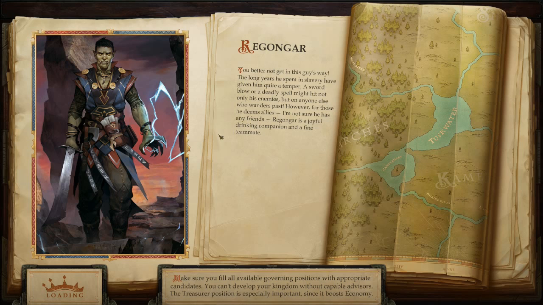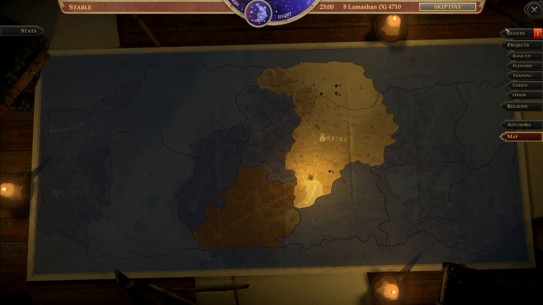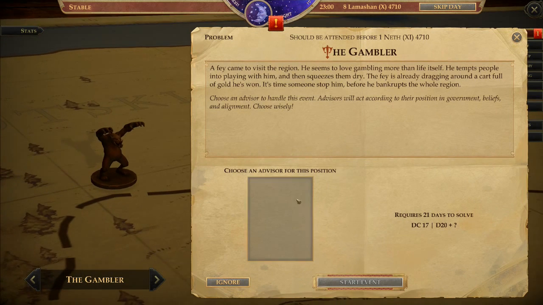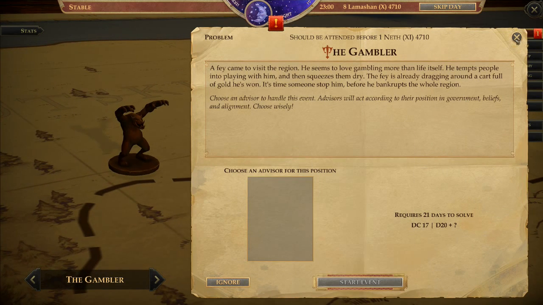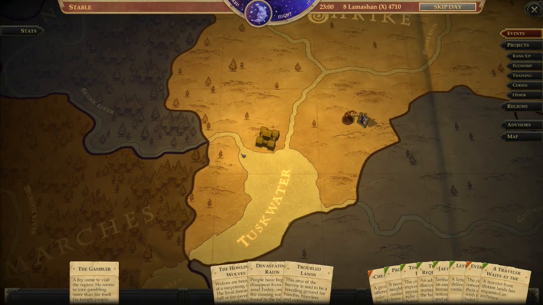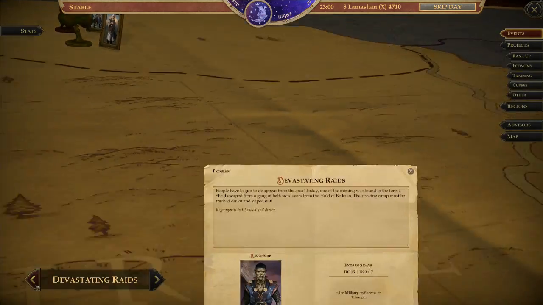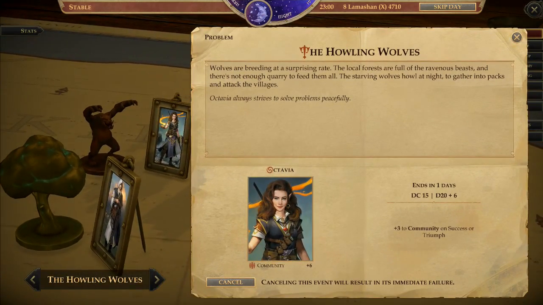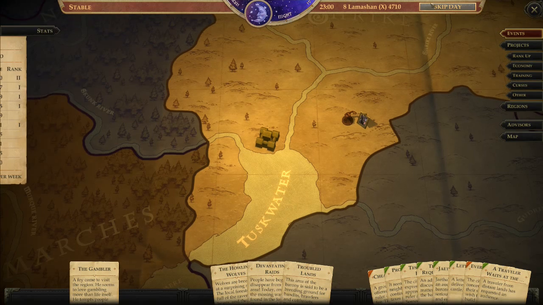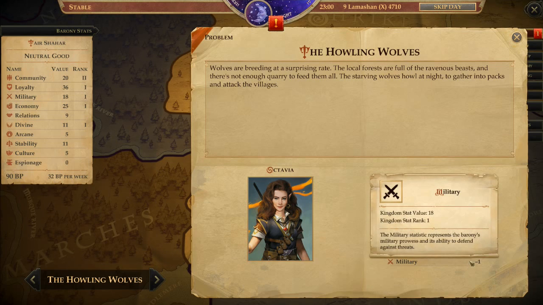Check the kingdom stuff real quick, because it did have a little tag on it. Traveler of the Castle. Is that it? The Gambler. Bay came to the region. He seems to love gambling. Okay. 21 days. Where are we at on these? 1 day. 3 days. 8 days. So I guess let's settle in here. Howling Wolves failed. Great.